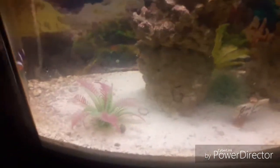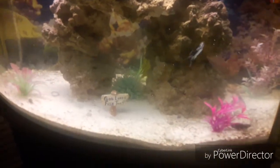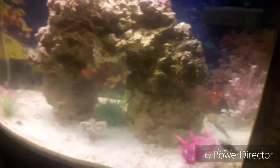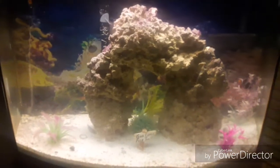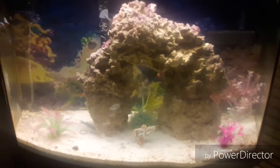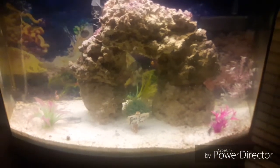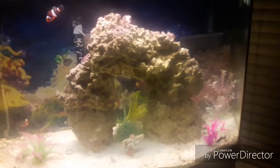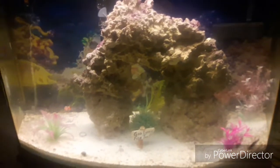But just let me know, guys, what you think I should get in this tank next. I'm kind of deciding. I know I want a royal gramma or whatever it's called. I can never say the name right. But the biggest problem is that I just don't know after that what to get. You know what I'm saying? So if you got any recommendations of cool, nice looking fish, fairly on the cheap side. Right now I'm not trying to spend probably over 40. Like 40 is probably my limit on one fish to buy.